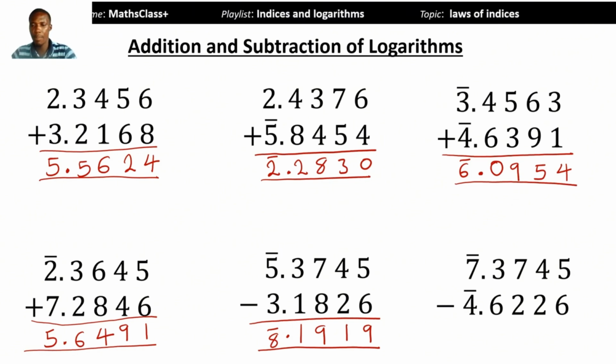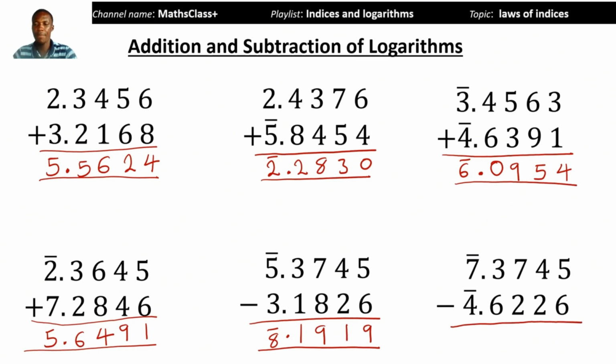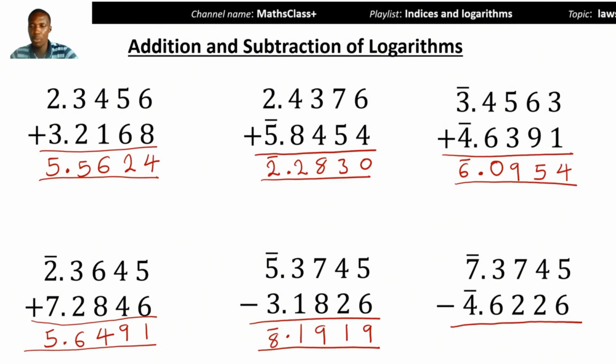So the next example, we have 5 minus 6. That is also impossible. We borrow 1 from the 4. 15 minus 6 is 9. So here we are left with 3 minus 2. That will be 1. 7 minus 2 will be 5. 3 minus 6 will not be possible. So we need to borrow 1 from the negative 7.